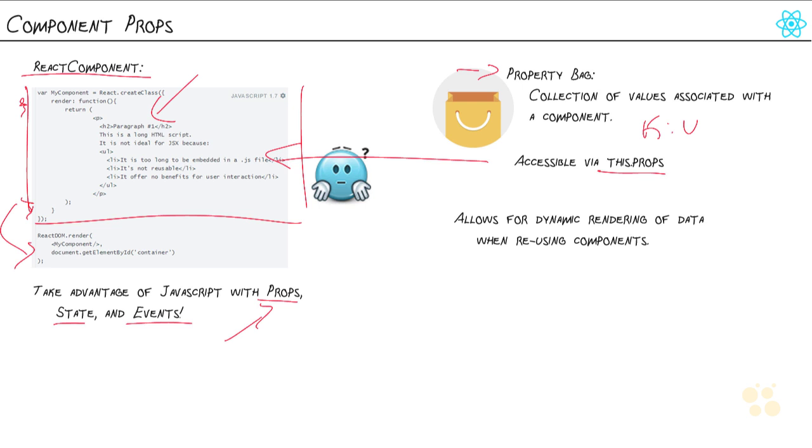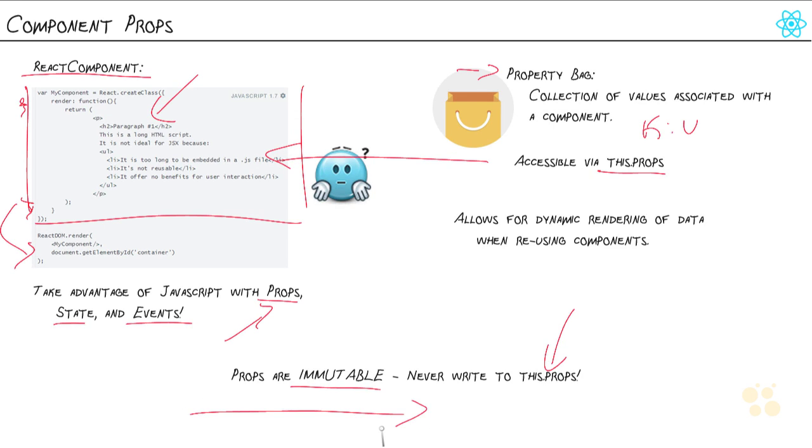That's really important. Another thing to know, this is really key to understand about properties, we'll talk about it a little bit more, but properties are immutable. They're set by outside things, state changes, events, that sort of thing. We should never, inside of our component, write to this.props. Why should we never write to this.props? Well, this is what ultimately enables our unidirectional data flow design for rendering React components.